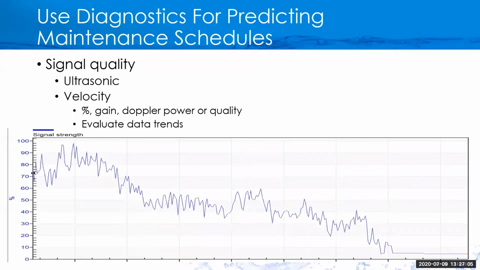So here's one where we have signal strength. And you'll notice on average, it is quite a ways up there, but you'll notice at the end, it dropped way down to about 5%. So something happened to that sensor. Maybe the mount came loose, maybe it surcharged, something got on it. But bottom line, somebody needs to go do something.